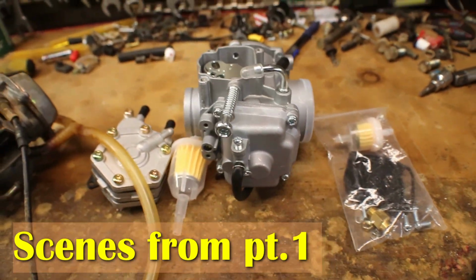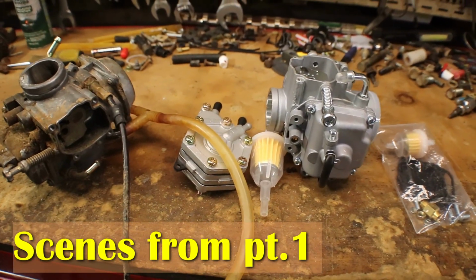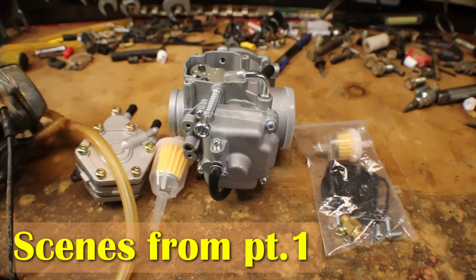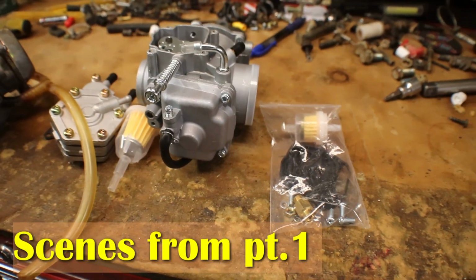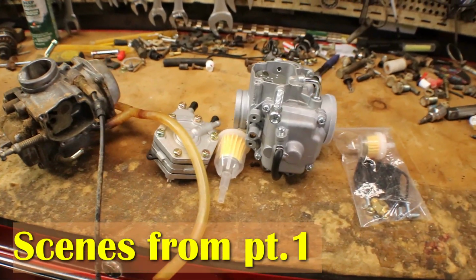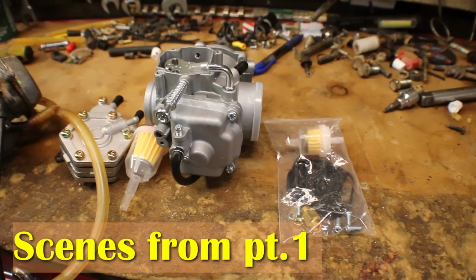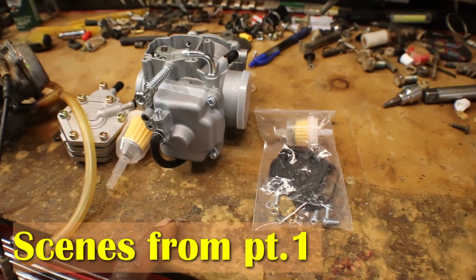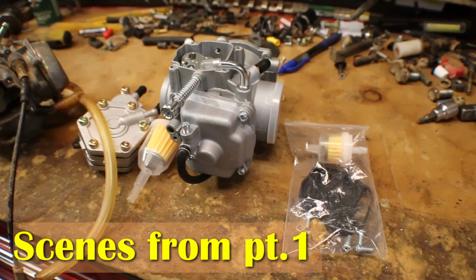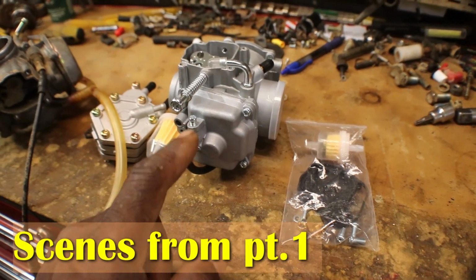That way the engine will run like it's supposed to, because sometimes they put the wrong jets in these aftermarket carburetors, and you go to crank it up and it's either running too lean or it's running too rich. It don't idle right, and then you have to tear it down. Now sometimes they will send you the right size jets, the factory number jet, to go into these, and they have a little number stamped on the side.